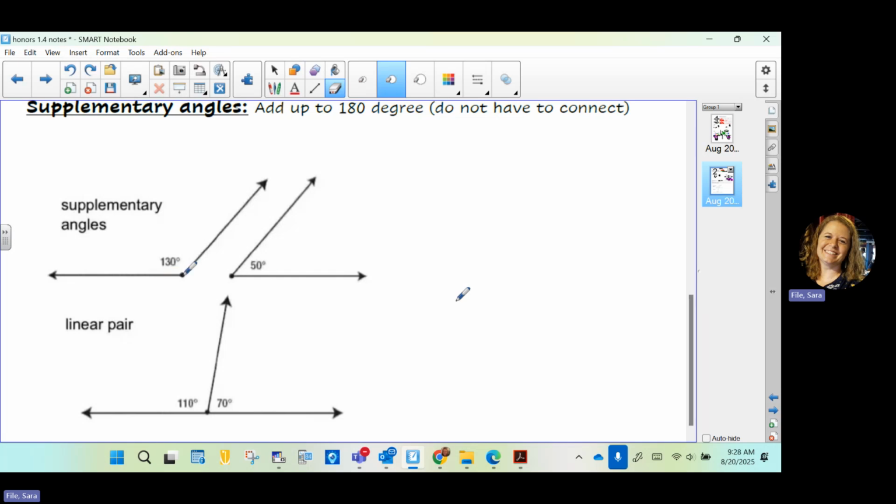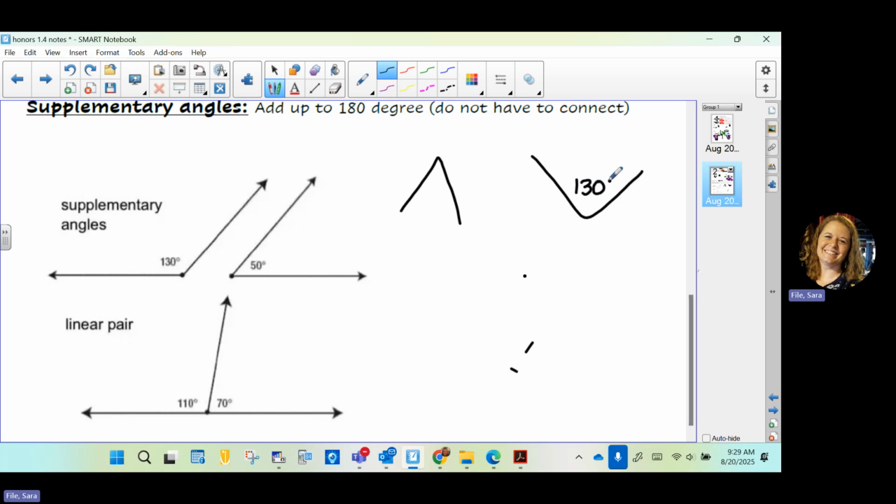They don't even have to, these both have one of the sides of the angles horizontal. They don't even have to have that. Okay. So, and they could be drawn completely different directions. So I could draw an angle this way and an angle this way. They don't even have to go the same way, or I could draw one this way. It doesn't matter as long as they have a sum of 180. So as long as I marked this, this is not drawn to scale. This is what I'm talking about. I'm just going to make up numbers. Those add to 180, don't they? So it doesn't matter the direction that they're drawn, okay, as long as they add to 180, they are supplementary.